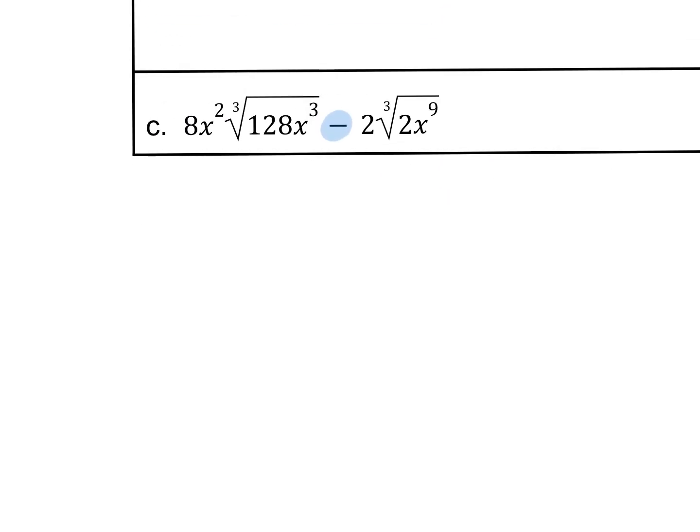This is the same process now, okay? We're just subtracting instead of adding, but the same process is what we just did on the second one. So, do they have the same index? Do they have the same inside? They do have the same index, but they don't have the same inside. Let's break them down. Okay, pause the video. I want you to try this one. See if you can get this one to break down.